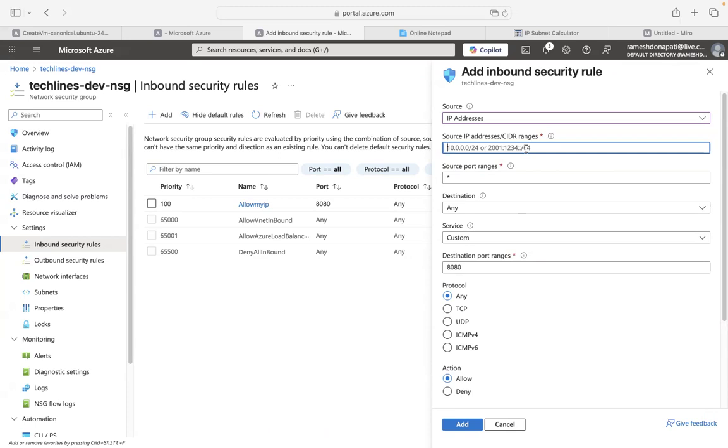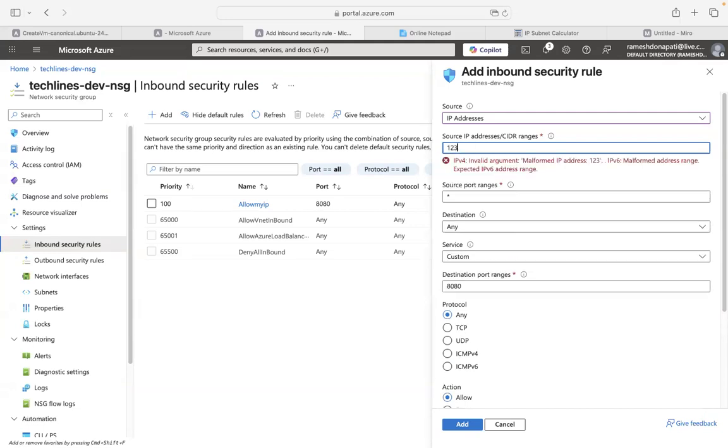Tower IPs are the end routers, edge routers. Those IPs should be whitelisted so that you can communicate within your intranet. So I will add some of my tower IPs. Just randomly, I'm giving some IP addresses. You can just take this as the tower IPs of your organization.